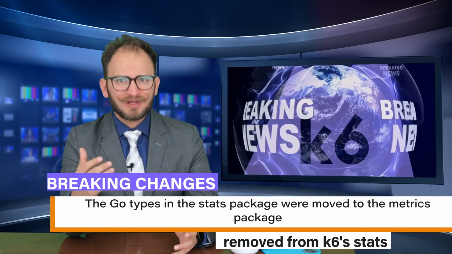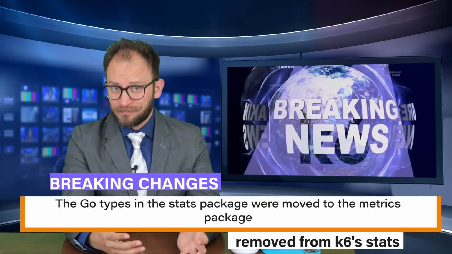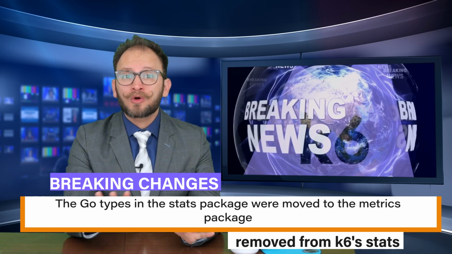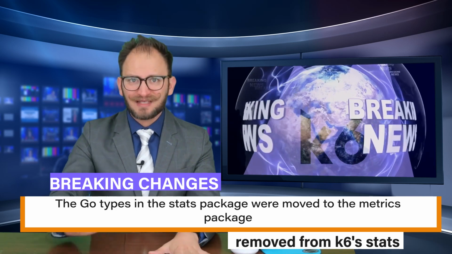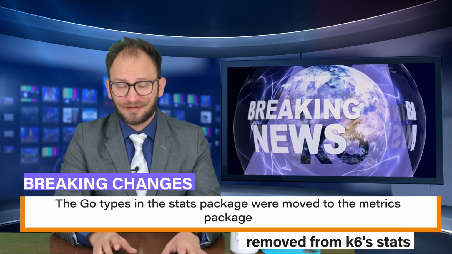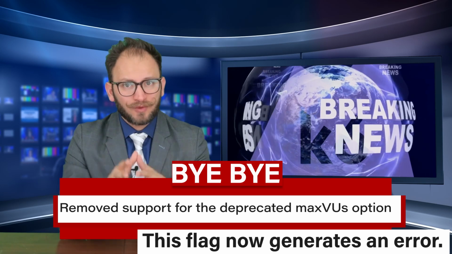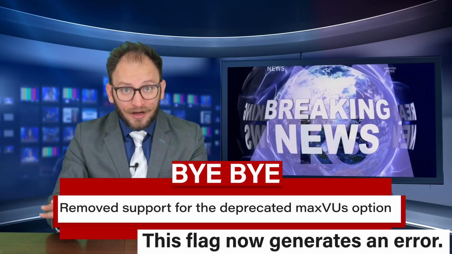Also, in the spirit of making things easier, the types and functions that used to live in the stats package have been moved to the metrics one. I repeat, no more stats package, as it has been completely removed in version 0.38. Beware! And speaking of removing stuff, the support for the max views option is bye-bye in this version completely. Before, you had a warning, but now it's completely gone.